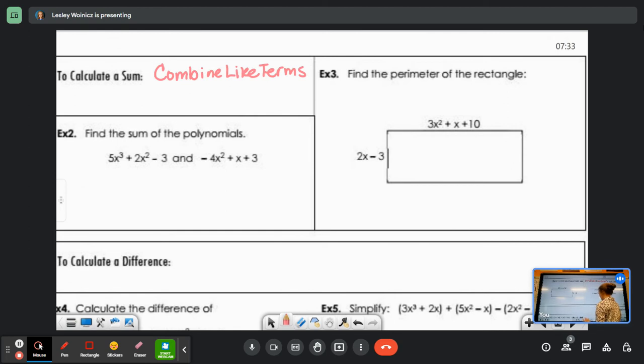Okay, so in earlier units, we just said, okay, if it's a constant and it doesn't have a variable, we can combine them. That's the same. And if it's got an x, we can combine them. But now we've got x's with different powers. So when we combine our x's, we have to make sure that it's not just x's we're combining, x's that have the same powers. So the like terms have the same powers.